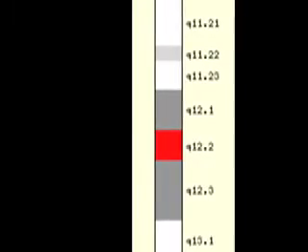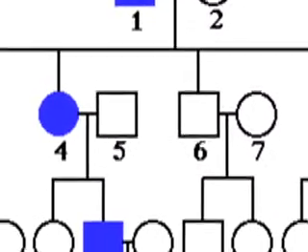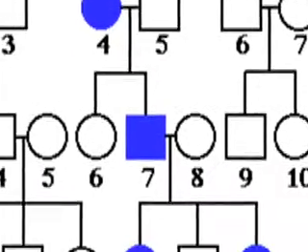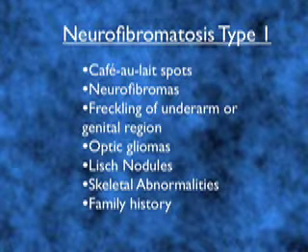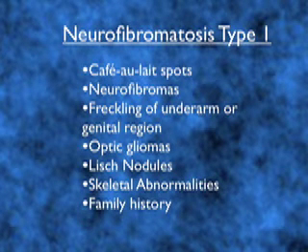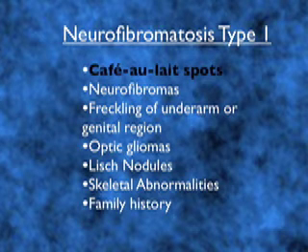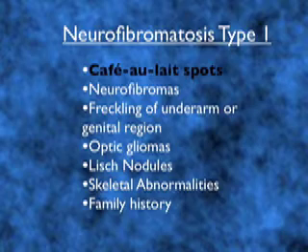Though the inheritance of the different forms is quite similar, the symptoms of NF1, NF2, and schwannomatosis are quite different. NF1 is most common of all the forms of neurofibromatosis, with about 1 in every 4,000 born individuals affected by it. In order for a patient to be diagnosed with NF1, two of these symptoms must be exhibited in the physical characteristics. These symptoms can appear as early as right after birth and can increase in severity as the child gets older. The most common of these symptoms are called cafe au lait spots, which is what Joseph has.